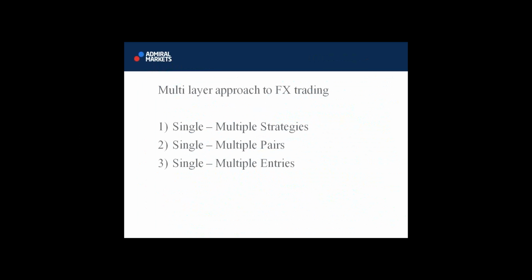You could, for instance, as a first layer, think about single or multiple strategies. At the beginning, a trader would probably opt for using a single strategy and then might work towards multiple strategies. One could look at single or multiple pairs, and even single and multiple entries on one pair. And you could have, of course, a pretty vast network of how to approach the trading, with a portfolio of various elements.